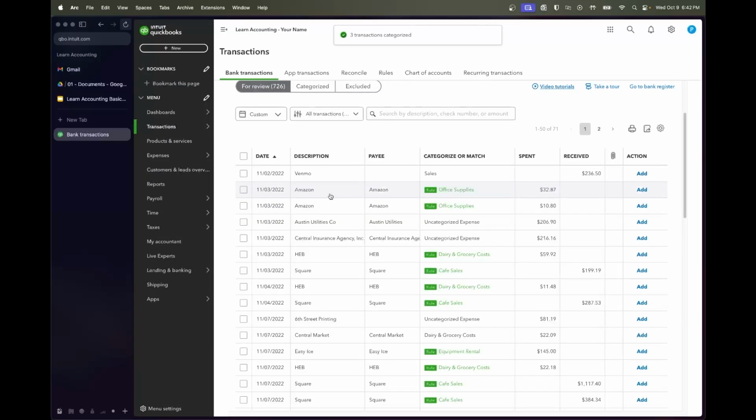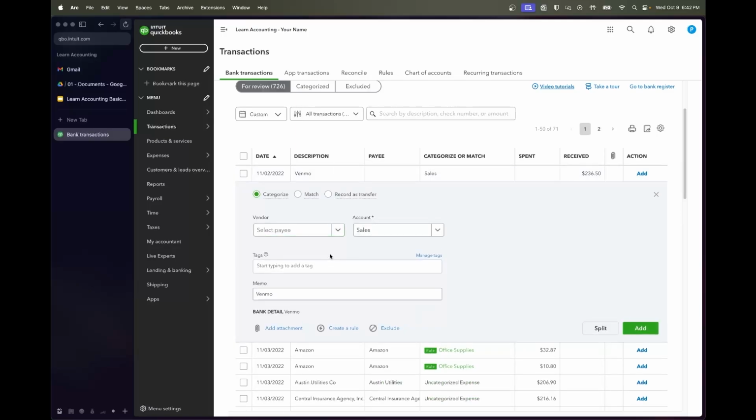So now we have a new one that's receiving money and it's from Venmo. What we're going to do here is, as an owner, I'll tell you what the story behind this transaction is. But if you don't know what it is, you need backup for this, right? If you have a Venmo and this is all it says, and typically when you have a real bank transaction with Venmo, it looks very plain like this. It doesn't tell you all the details. It might tell you some of the details, but it won't tell you what it's for, for example. So you would need to reach out and get a screenshot of what the payment was for, or understand what it was for so that you can accurately record it.